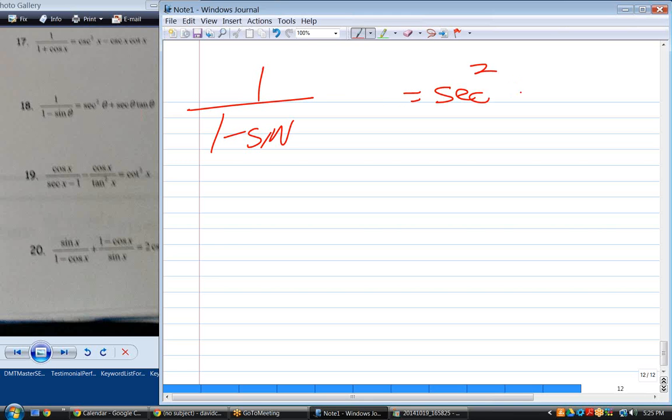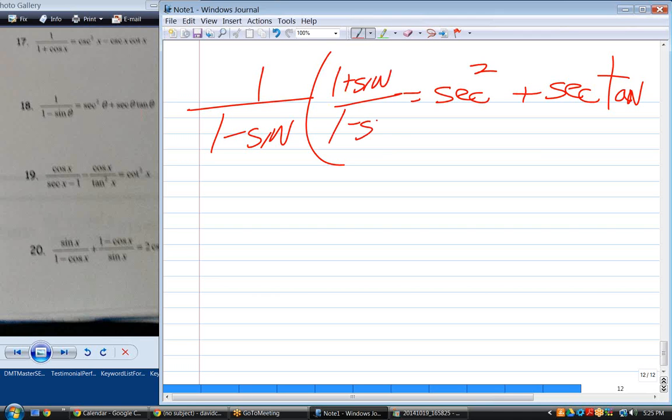Well, this looks familiar. You'll notice this is the same thing we just had, only with the cofunctions, and with a negative sign here and a positive sign there. But it doesn't matter. 1 minus sine doesn't turn into much that resembles this over here. I suppose I could turn sine into 1 over cosecant, but I don't see any cosecants over there, so that's not going to help. So let's do the same thing. Multiply by the conjugate.